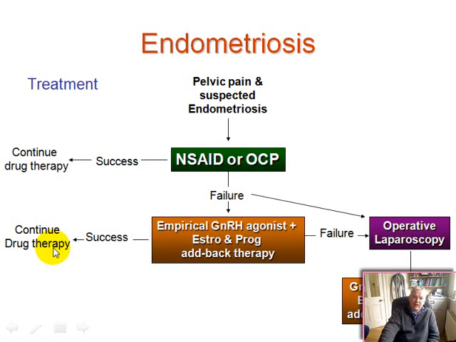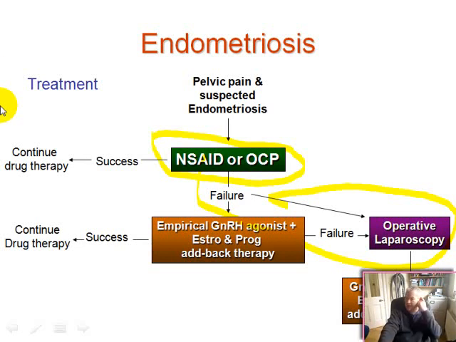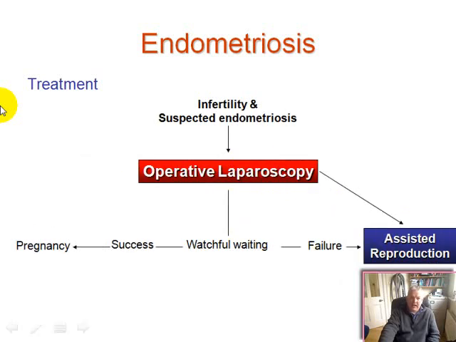Overall, this is a sort of a flow chart for what we look at when looking at these patients. If we're going to watch and wait, NSAIDs or the pill might be useful, but certainly surgery will come into play if there's been a failure with the NSAIDs. And if there's been successful treatment, you can keep these patients on. But I think in the background they have to know that the disease is incurable, and that we have to manage their symptoms as opposed to completely treat them. And again, when looking at infertility, the laparoscopy is the way to go, rather than using medical management.